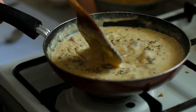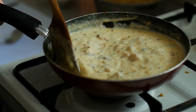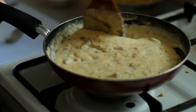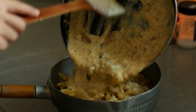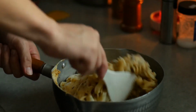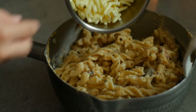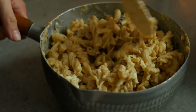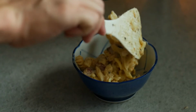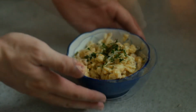It is creamy, cheesy, spicy, porky, and has a little hint of smoked flavor from the bacon. Pour the béchamel sauce onto the pasta. Mix it well. Season again with salt and black pepper. This is optional, but I'm adding mozzarella cheese to make it more creamy. Serve it in a bowl or plate, and then garnish it with fresh chopped parsley.